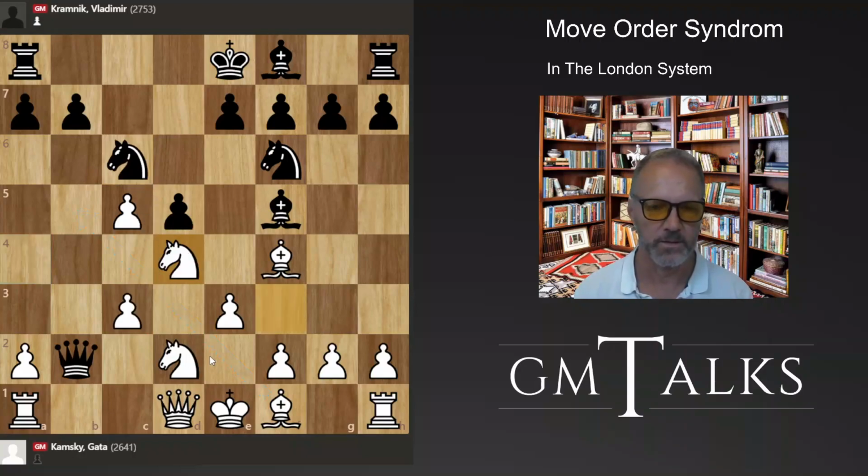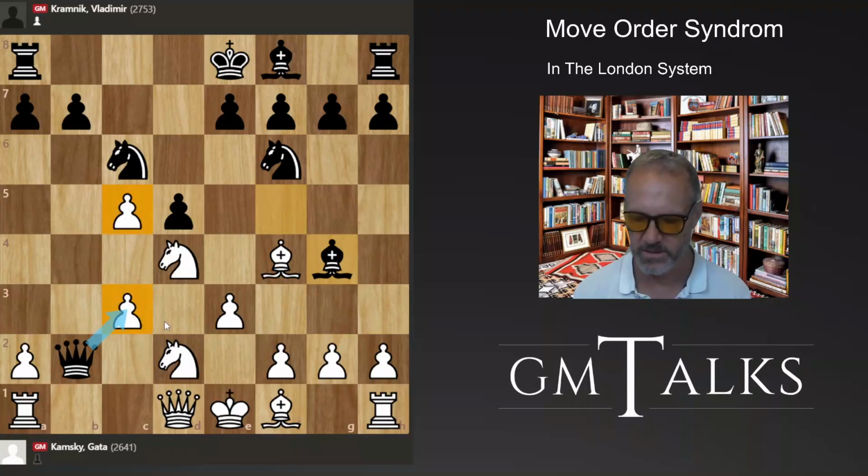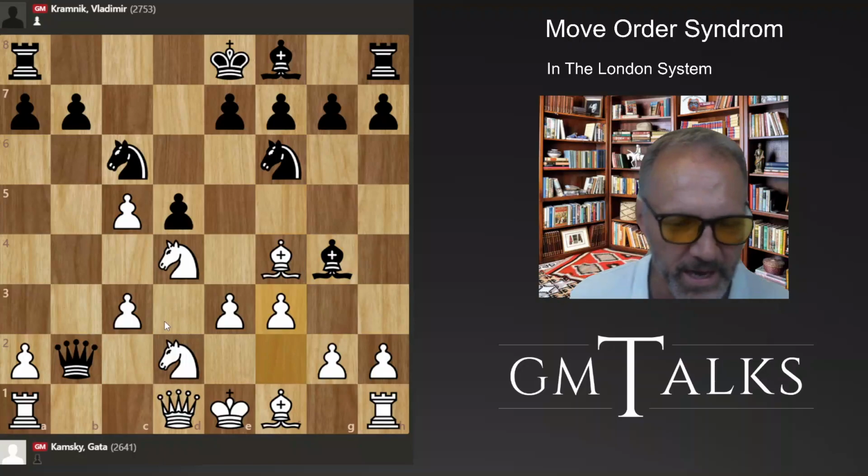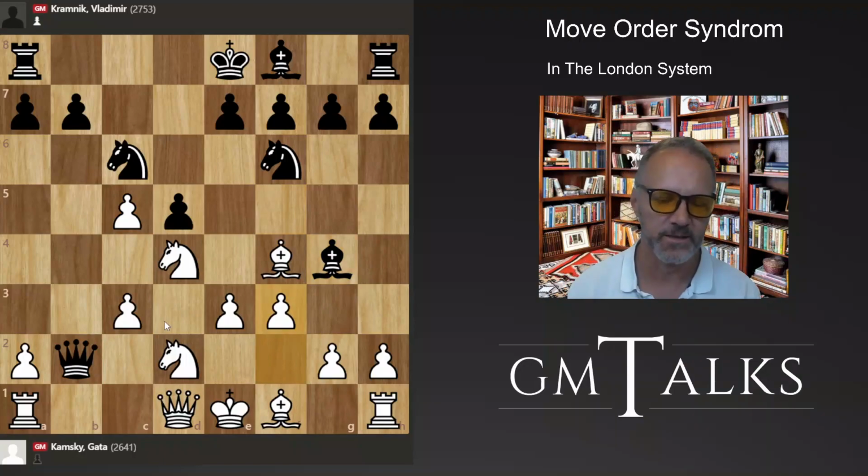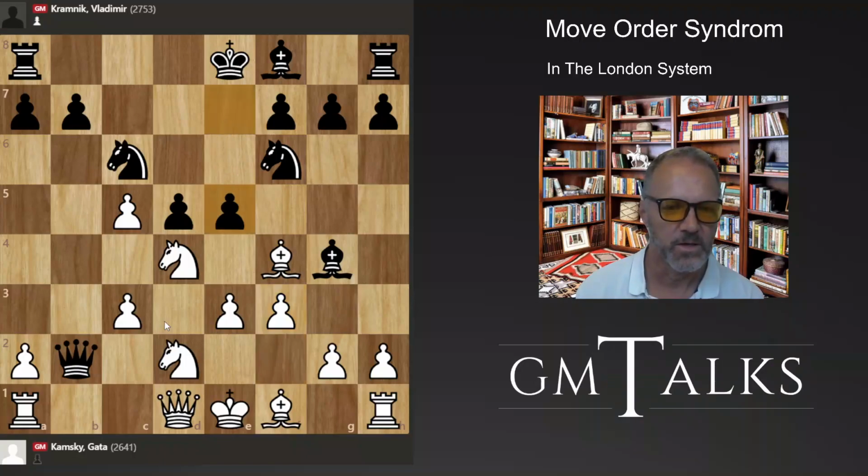So you could play e5, but the natural move is bishop d4, hitting the queen. And white does have weak pawns here, and f3, and now it's getting very interesting, heating up, attacking the bishop. If the bishop moves, then knight b5 is probably very annoying. So e5, and this is typical Kramnik.